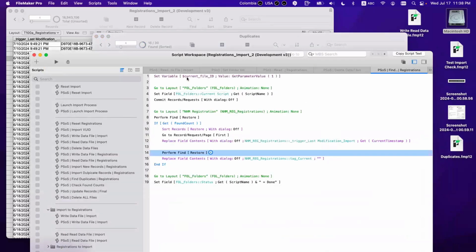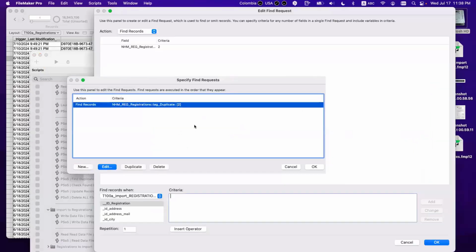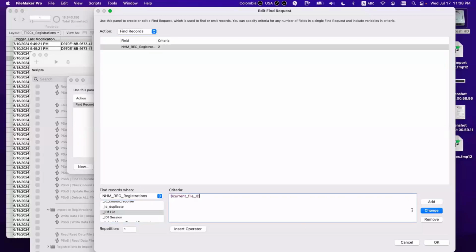I'm going to fix my bug because I just found a bug. I want to find the twos only for these current files.